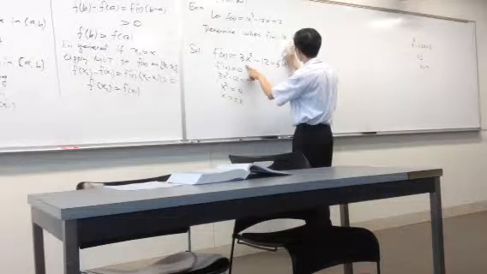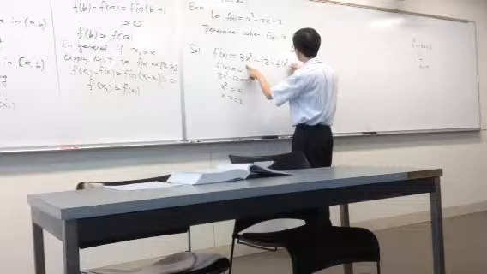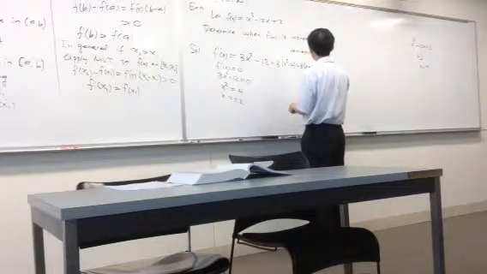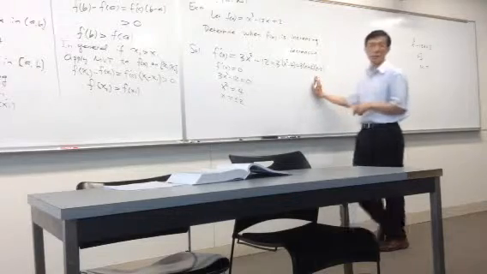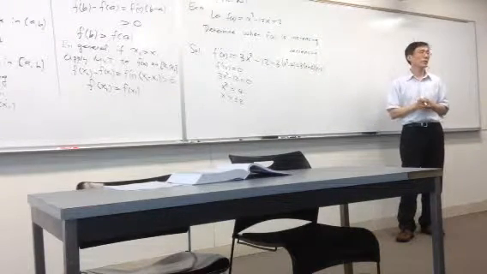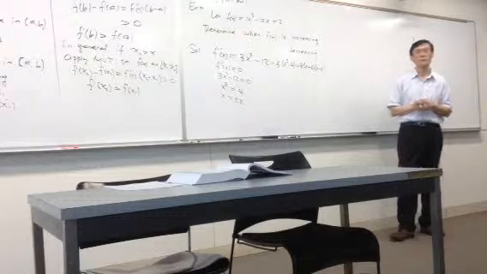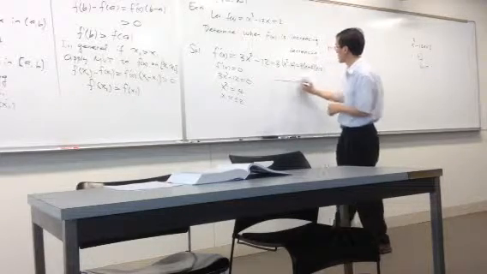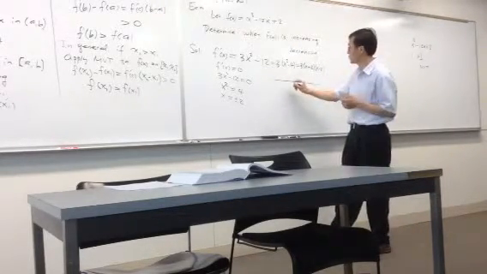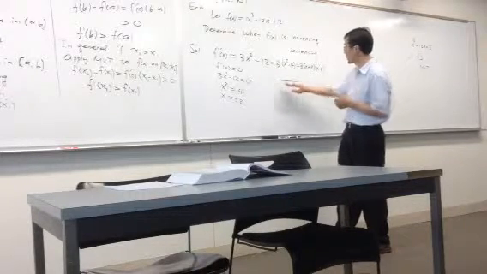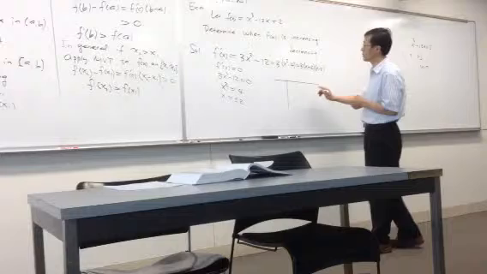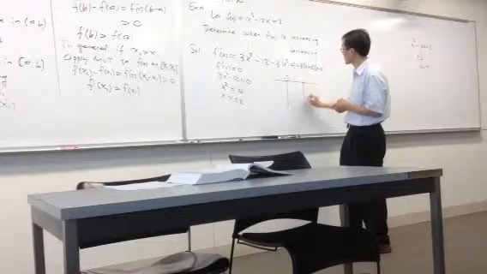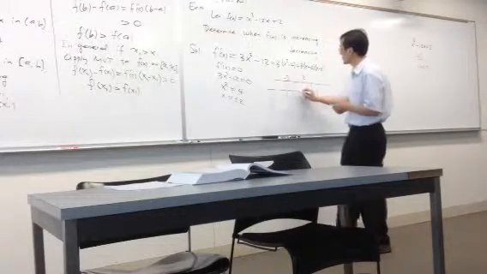Then you have x squared minus 4, and that can be factorized into x plus 2, x minus 2, right? This is the formula: a squared minus b squared equals a plus b times a minus b. And there you can make a table like this. This is your straight line here, minus infinity to plus infinity. Then you put your critical numbers beginning from the small ones and going up. So minus 2 to 2.